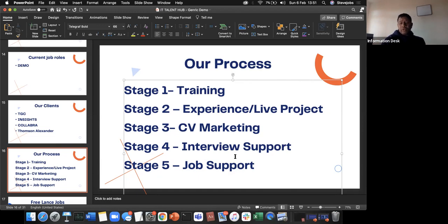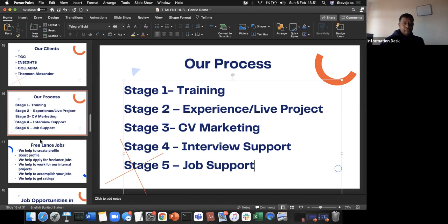There are a lot of things going on in the world, so there may be some upgrades. For example, there may be Redux Thunk, and other versions of Redux, or in React they may ask you to work on React Native, even though they hired you for React.js. They're asking for React Native, but the contract rate is 600 pounds per day. You don't want to lose your job, so you want to continue. So you may need our support, so that we can help you upskill a little on React Native so that you can do your job consistently. Till you are self-sufficient, we'll keep holding your hand, so that on the job also we will support you.